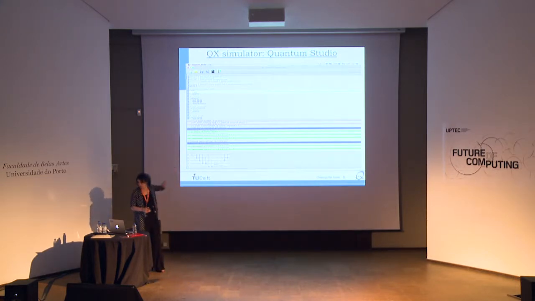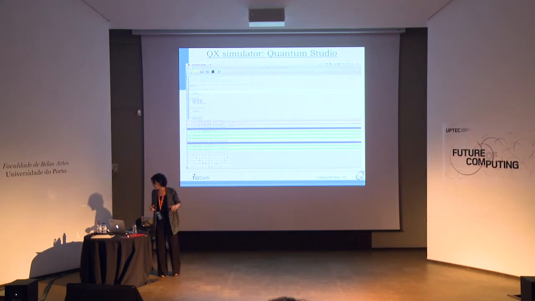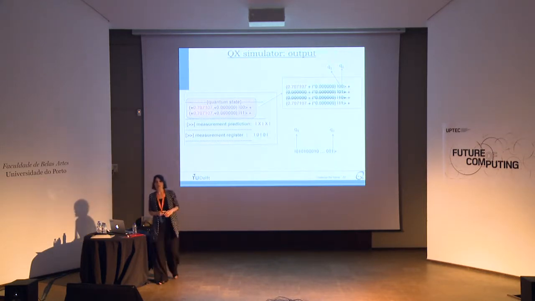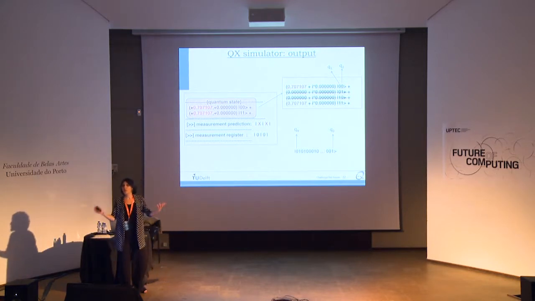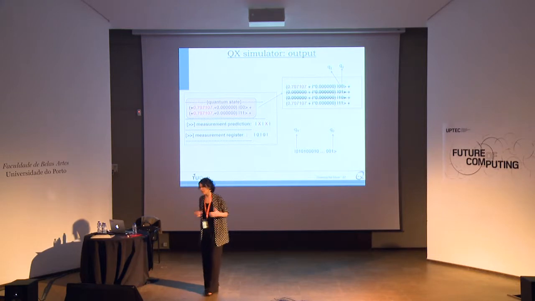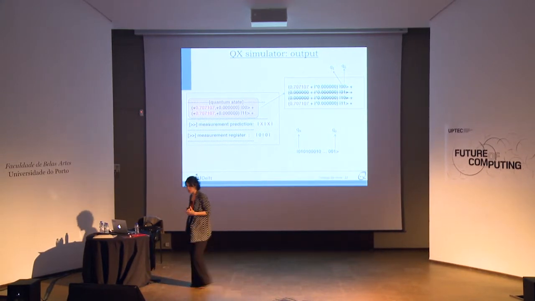Here I will be using this one. I don't know if you managed to use this one or you are using also the command line, but you should get the same results. Now, as I said, what we do is we write a circuit using this Quasar language, we run it, and we get that output. So how does this output look?